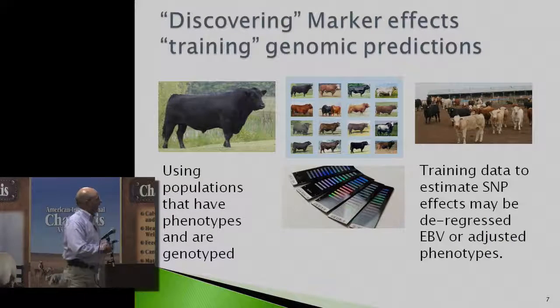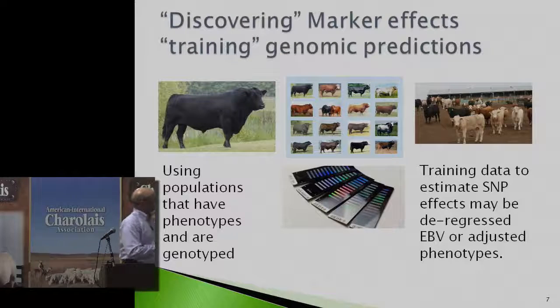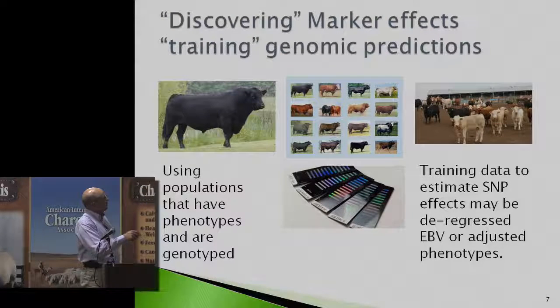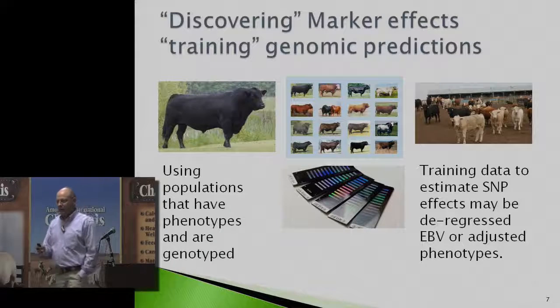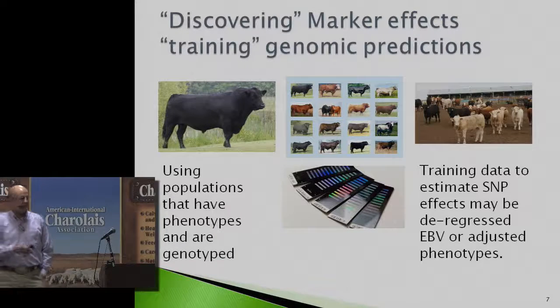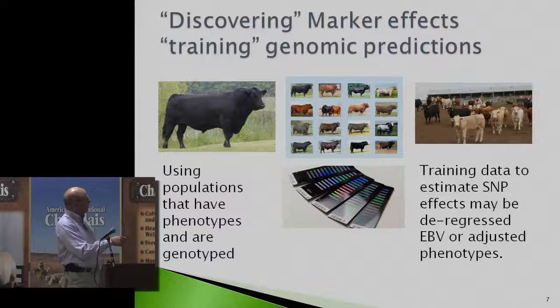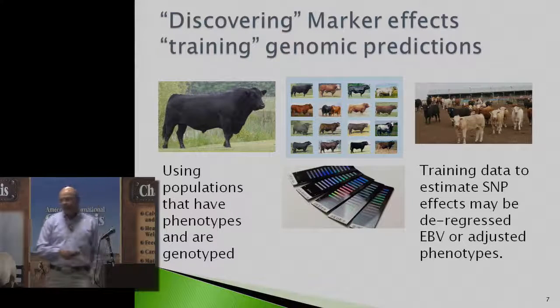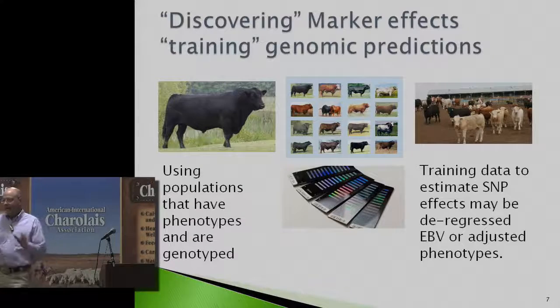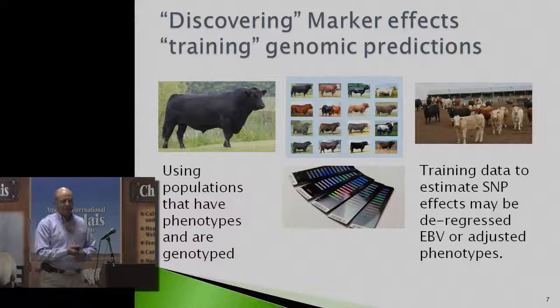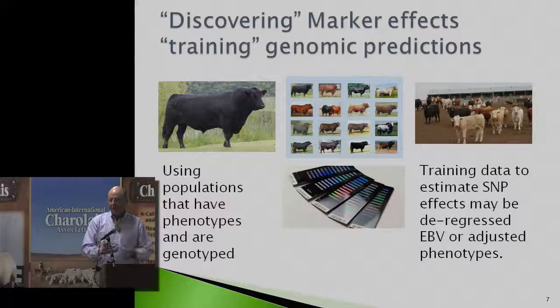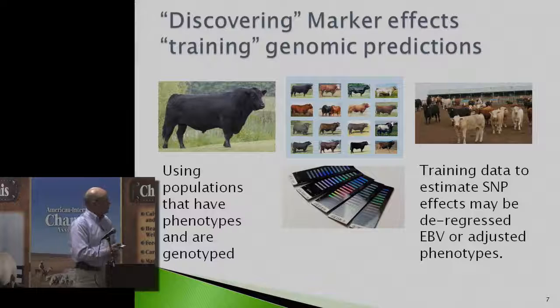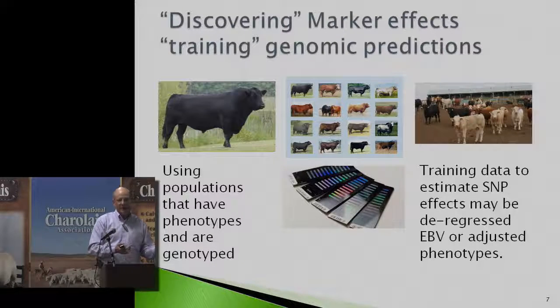So, when we think about discovering these marker gene effects, and Matt, thanks for the slide, there's a little bit of difference depending on who you talk to about terminology, and I kind of use them interchangeably. If you hear somebody say discovery population or training population, it really means the same thing, okay? It's this idea of building a group of animals that are phenotyped for the traits of interest, and also genotyping those animals to be used in this discovery phase, or the early part of our work, to discover the associations between markers and the resulting genotype or EPDs or phenotypes. Okay?